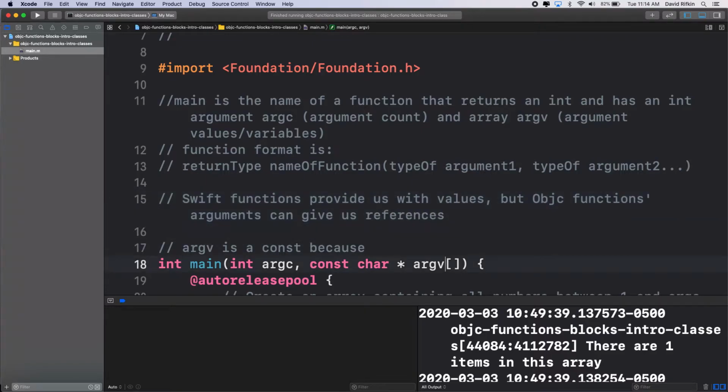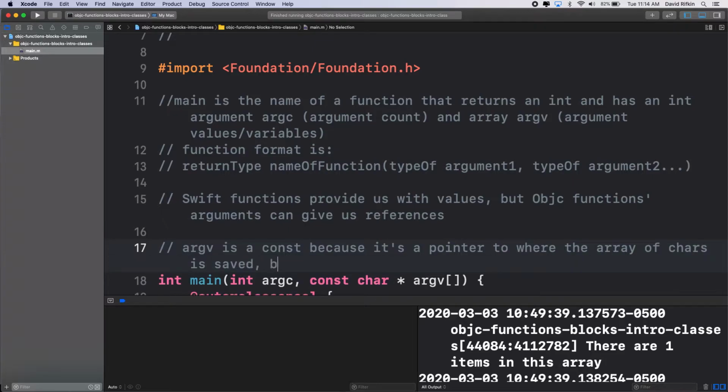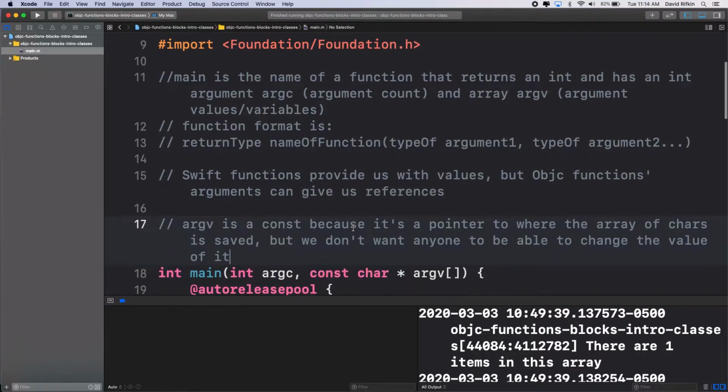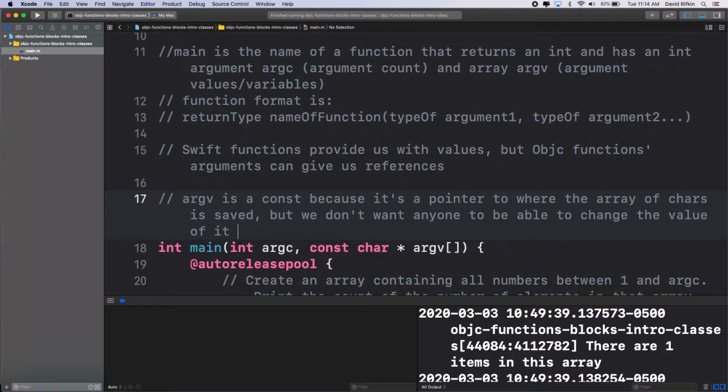So argv is a constant because it's a pointer to where the array of chars is saved, but we don't want anyone to be able to change the value of it. If we know where argv is in memory, we could change that value, and then we would lose track of argv completely.